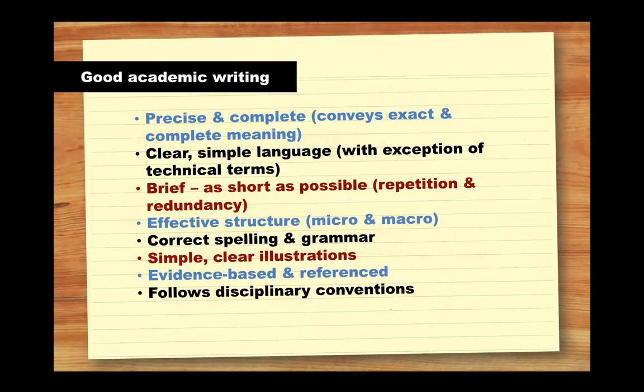Good academic writing should be precise and clear. While there will no doubt be complexity in your ideas, the manner in which you communicate your research should be simple. An effective structure with clear illustrations will ensure that your logic and evidence are convincing and easy to comprehend. It is also vital that you carefully edit your work as problems relating to poor spelling, poor grammar, and poor referencing are exceedingly annoying for examiners.